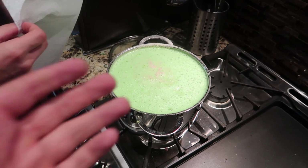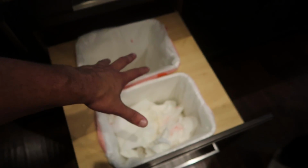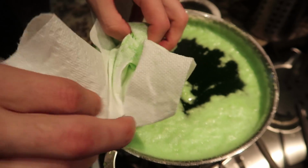The next step is to skim off all of this extra foam off the top. You want to take paper towel on the top. Make sure your garbage can is nice and close. There's so much, there's a lot of foam. Oh, yeah, kind of satisfying. This can go in the moderately satisfying compilation.